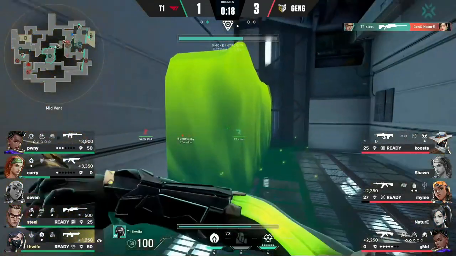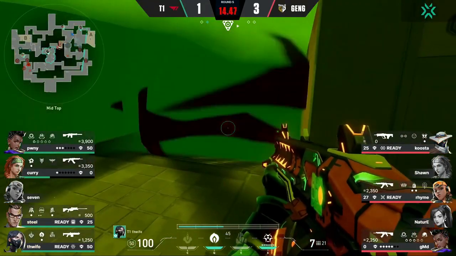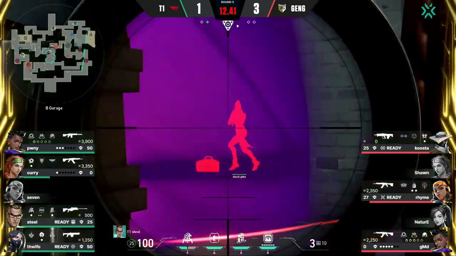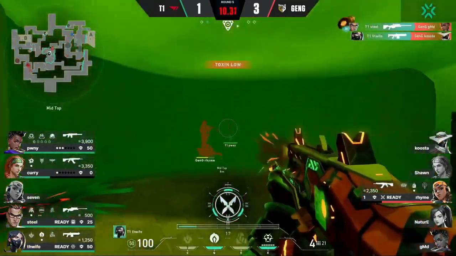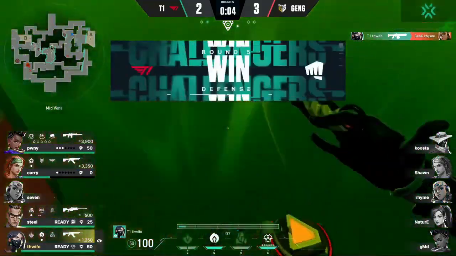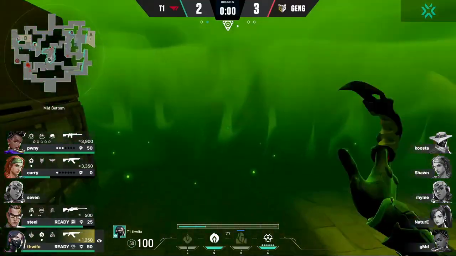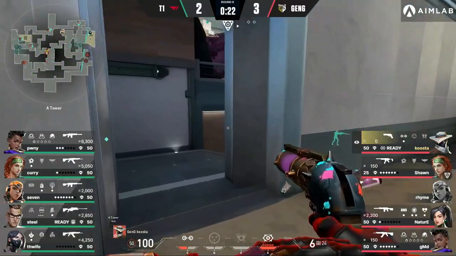Steel just locking down B main, and it looks like GenG with 15 seconds left have not made any moves, even if they get this kill. What is that going to do exactly? They don't have the spike. 10 seconds left. GenG, they tried to fake out Steel, but you cannot fake out the man that just wants to play slow. 20 seconds left.